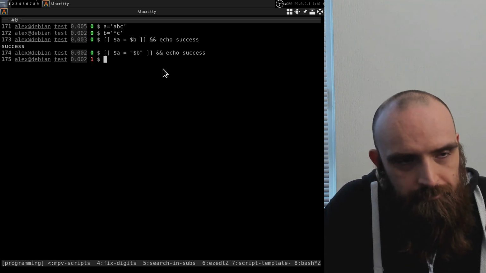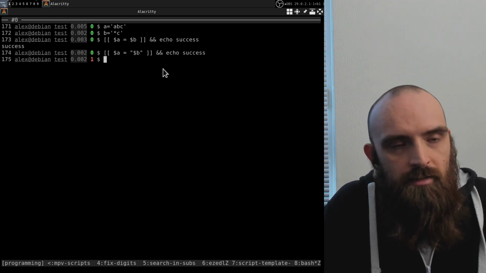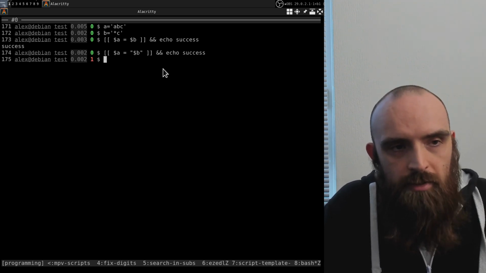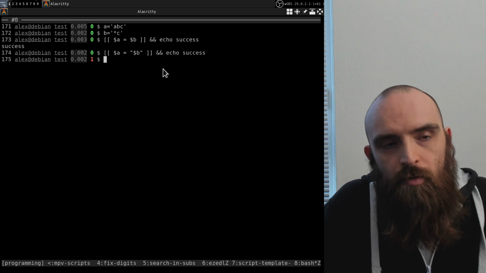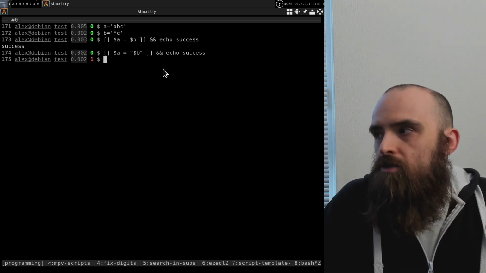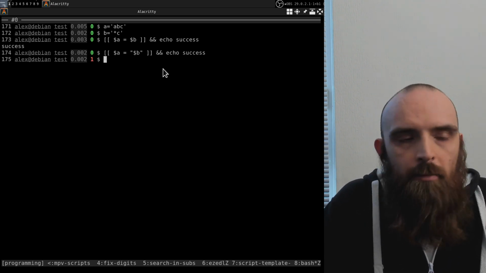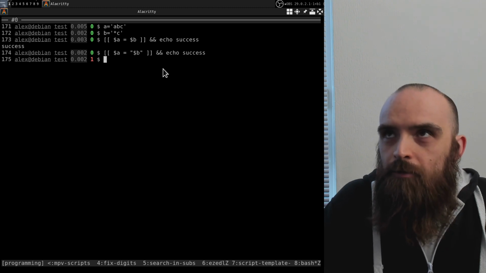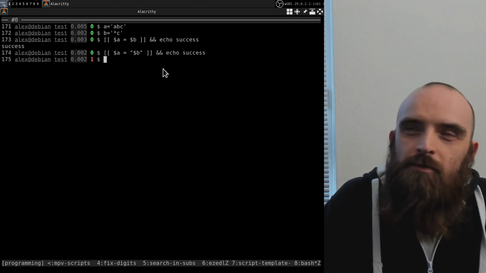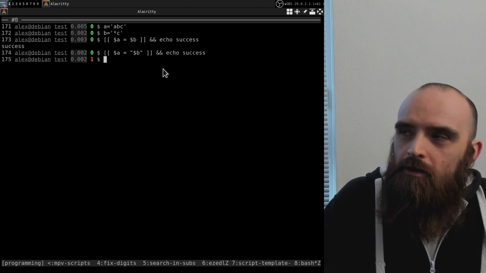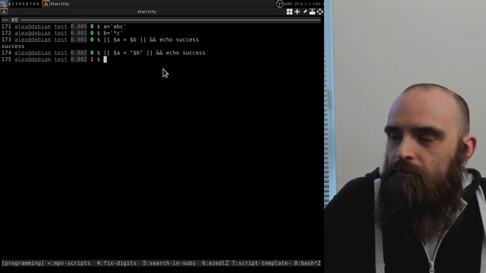So this is a difference that is really important to know about, and it's also useful because sometimes you might want to use globbing. Like I said before, globbing is usually used for file names, to match file names.